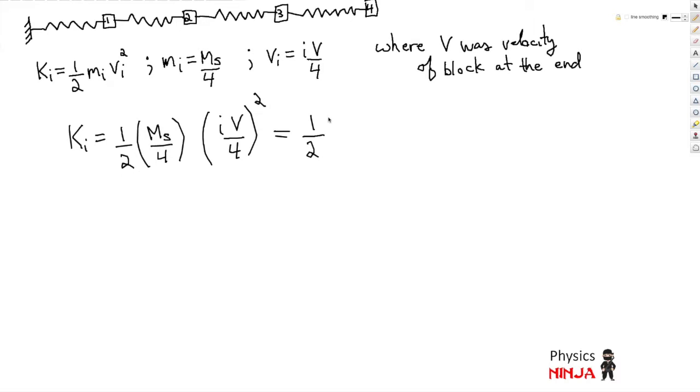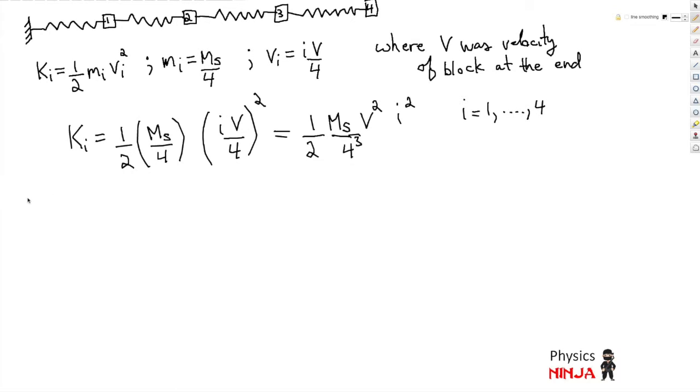The 1/2 doesn't change. I get the mass of the spring, which ends up being here. Now I'm going to combine these 4s. I have 1 here, and I'm going to get 2 from this term. So I get 4 cubed on this side. The v squared can come out. That's the velocity of the last block, v squared. And now I'm left with an i squared term. Okay. And that's true for i equals 1 all the way to 4.